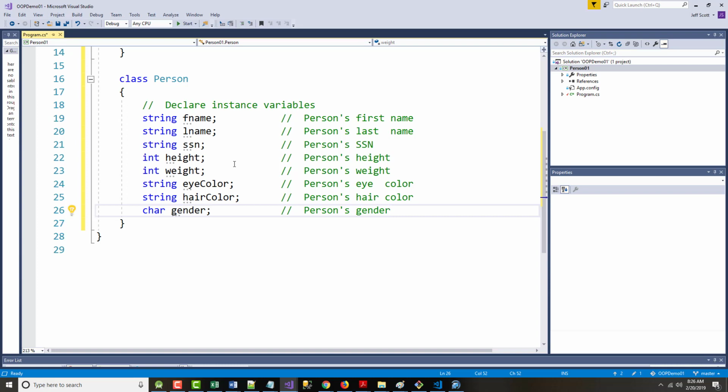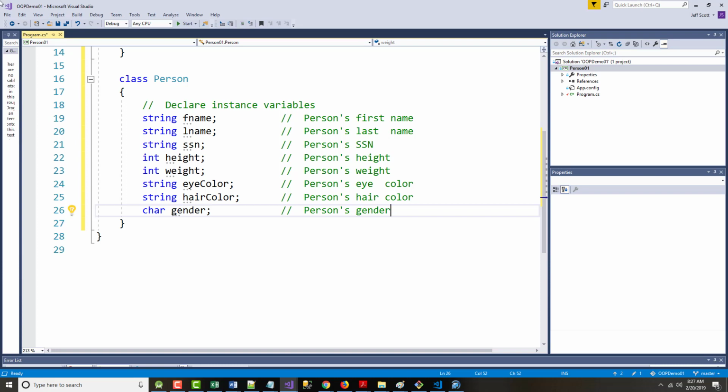Now, if you look up on the screen here, what I want you to realize is, since these were declared as instance variables, before we've done anything, what C# does automatically is it took all those strings and set them to the empty string. So it's as though we said string fName equals double quote, double quote, string lName equals double quote, double quote, string SSN equals double quote, double quote. It set those two numeric fields to 0. It set the strings for eye color and hair color to the empty string, and it set gender. You can't use an empty string with a char. You can't use single quote, single quote, but you can say single quote, space, single quote, and I think that's what it does. All right, I could be wrong. I don't think I am.